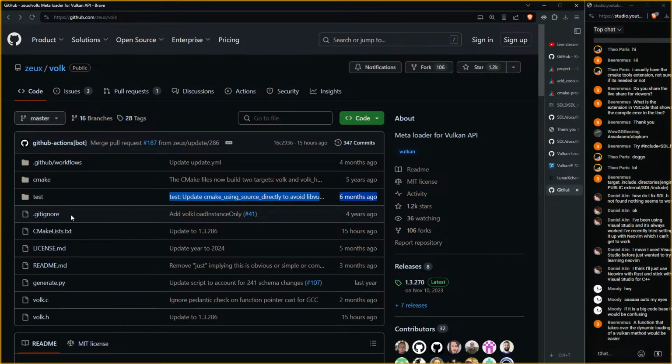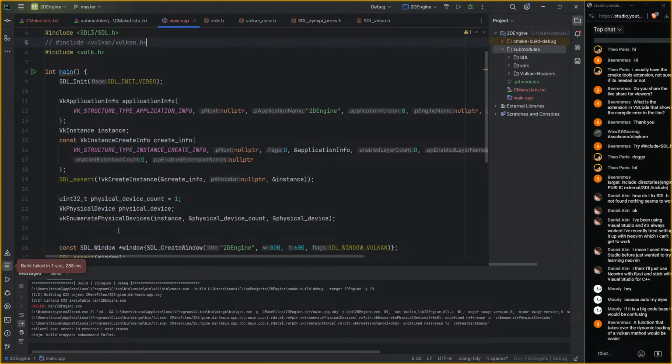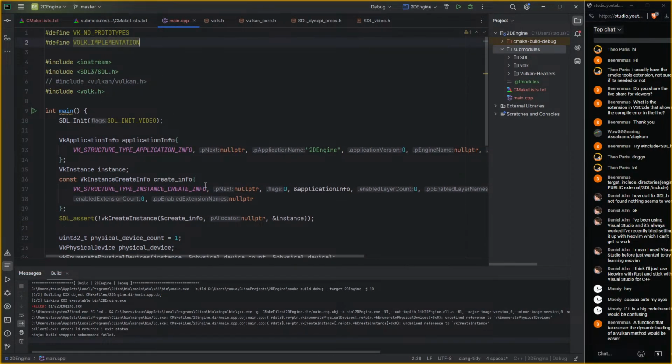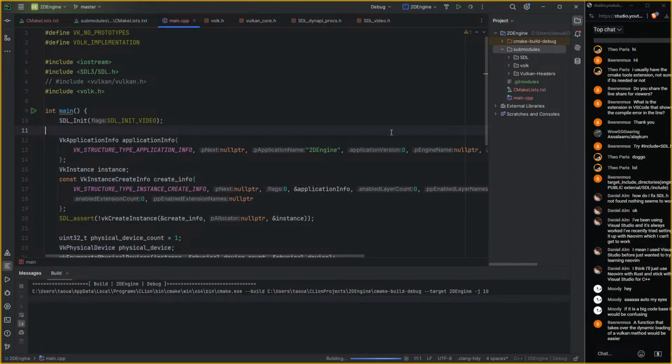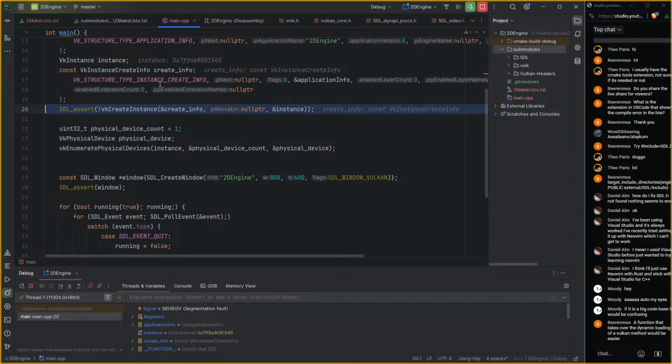Yeah, define Vulkan implementation. So it would include the implementation here. And there you go. But we got a segmentation fault.